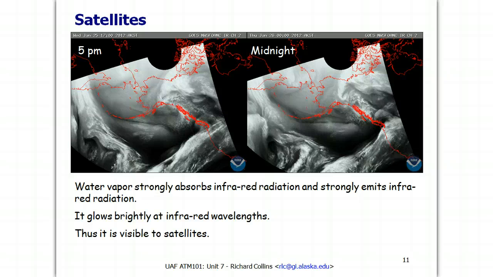Satellites measure water vapor in the atmosphere using the infrared properties of water vapor. Water vapor is a greenhouse gas. It interacts very strongly with infrared radiation. It absorbs heat very effectively and re-radiates that heat very effectively. Looking from space then, in infrared wavelengths, we see water vapor glowing very brightly, and here we see the patterns of water vapor over the North Pacific and Alaska showing in white, high water vapor concentrations, very moist air, and then in the darker regions, low water vapor concentrations, very dry air. Here's an example of two satellite images taken in January showing the seven-hour difference between 5pm and midnight in Alaska, where we can see how rivers of water vapor move through the atmosphere.